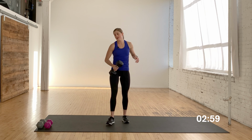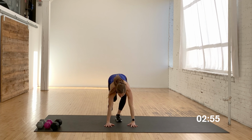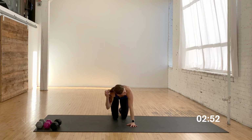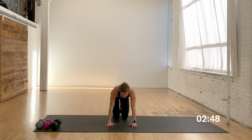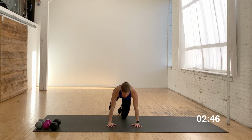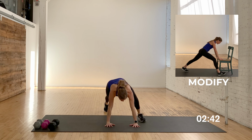Done with the hand switch swings, and we go down to the ground, push up, wide climber tap. Push up, wide climber tap. Woo, all right, you guys. Those 15 seconds of rest, they go fast. Your 45 second starts in three, two, let's go. Give me one push-up, one wide climber tap.